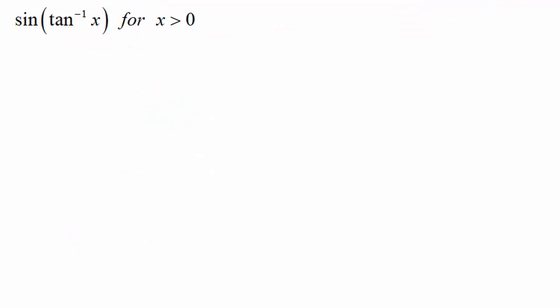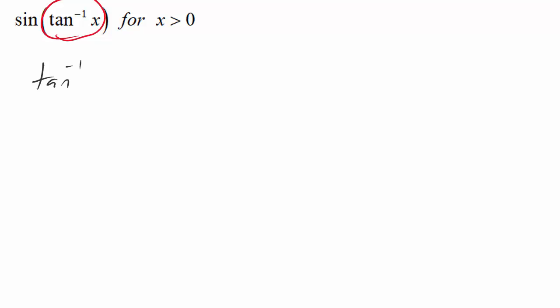So now here we have a problem: we're trying to simplify the sine of the inverse tangent of x, where x is greater than 0. Now when you first look at this, you might have a tendency to want to curl up in the fetal position a little bit or maybe cry a bit on the inside, but this isn't nearly as bad as it first seems. We're going to treat this just like we would any other problem, and we're going to focus on getting what's inside the parentheses represented first. So that's our inverse tangent of x.